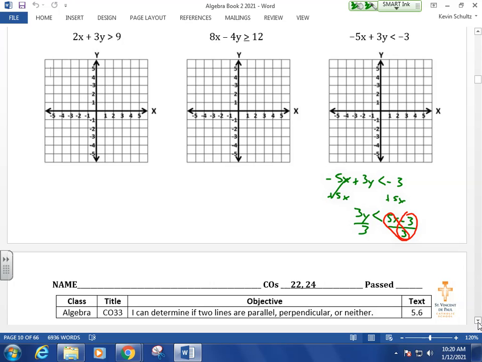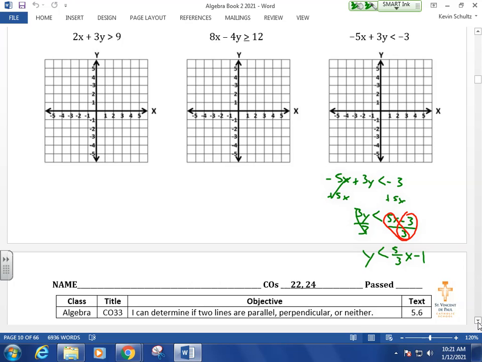No, okay. So the 3's cancel out, and we have y is less than 5 divided by 3 doesn't work out, but do we care? No, because that's just going to be our slope. Slope is a fraction. So don't go to your calculator to write the decimal value of 5 divided by 3. Just leave it as 5/3. And then -3 divided by 3, pay attention to signs there, is a -1. So there's your inequality in slope-intercept form. Y is less than 5/3 x minus 1. That's what you'll be graphing on the coordinate plane.